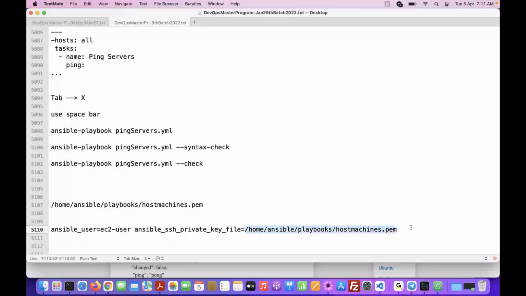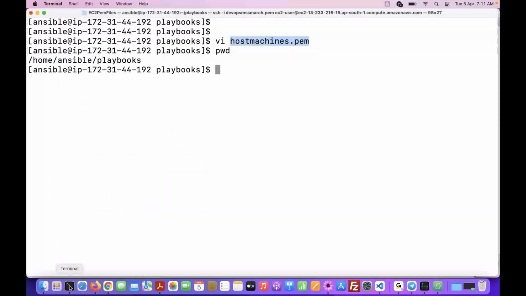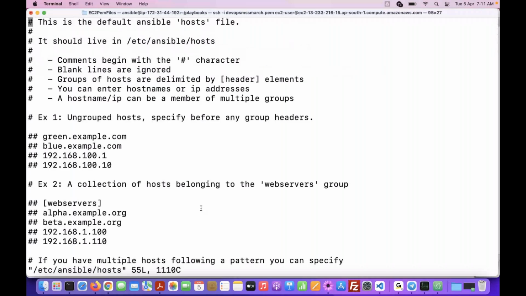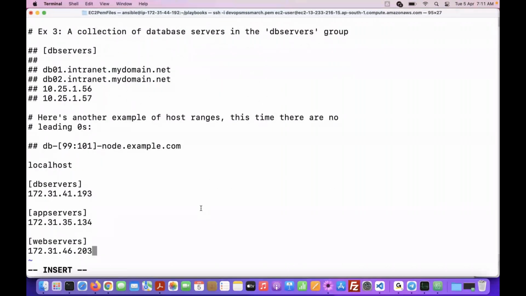Okay, so just take this entry, go here, just open that host inventory file. So this server only, right? Add like this one.